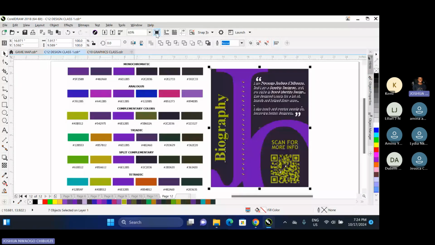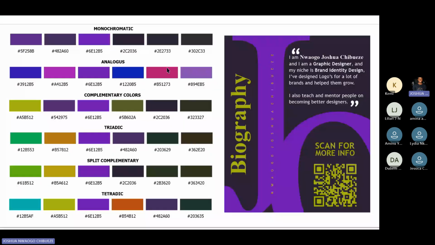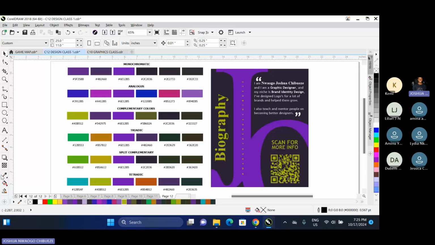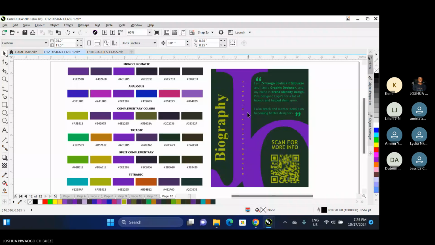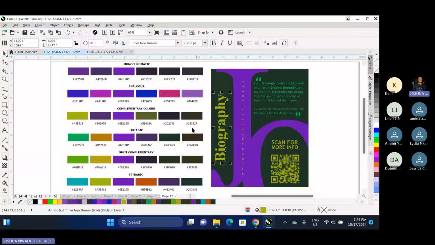So you can see how we have used complementary colors now, and the design still came out well. So if I was thinking of a color to use for this background, these are colors I can easily go for. So most times I will select the dark colors here. This thing is just awesome. So we can copy color also this way by using copy properties. Edit, copy properties from, and you see this.